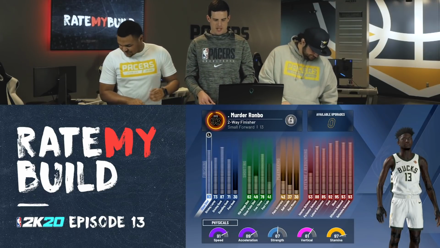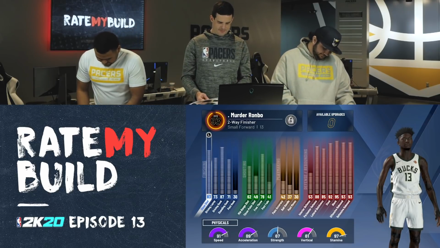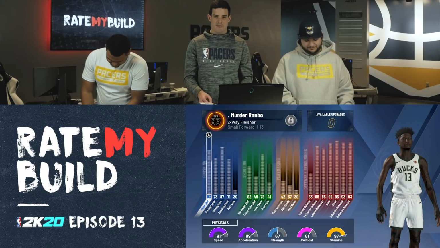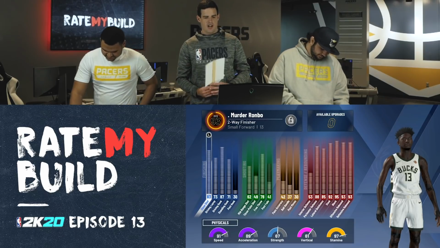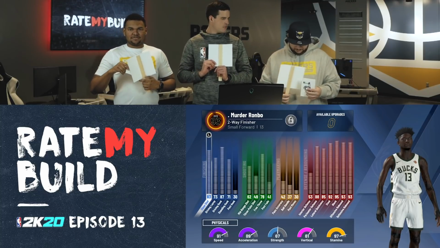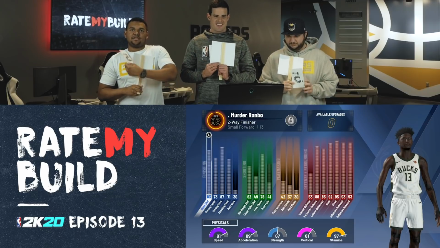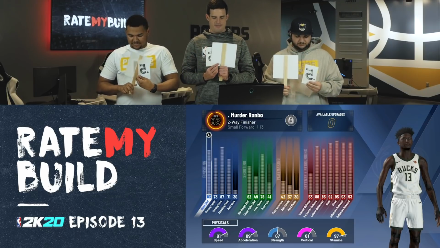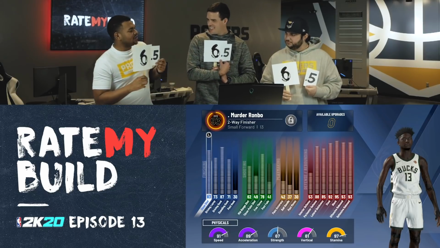All right, let's do the same thing. What do you guys think? Could have got a 10 from me if you had more playmaking badges there, my friend. But all right, let's do the same thing. We'll count down 3, 2, 1, go. Oh wait, is it left side or right? I think it's left hand. Okay, ready? Yep. 3, 2, 1, go.